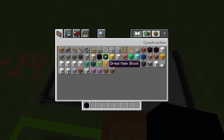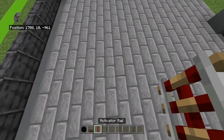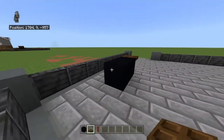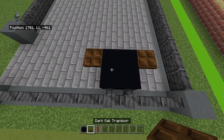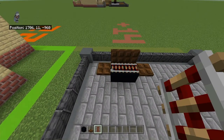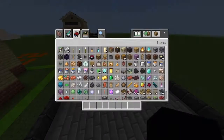Clear inventory and get out: black concrete, dark oak trapdoors, and activator rails. I went with activator rails instead of detector rails because activator rails have that cooked look. Place two black concrete blocks — not up against the wall or they'll stick to it. To the right and left of them, place dark oak trapdoors. Place placeholder blocks behind the black concretes and place dark oak trapdoors open so it gives you the top-of-the-grill effect. Place activator rails in the gap on top of the black concretes.